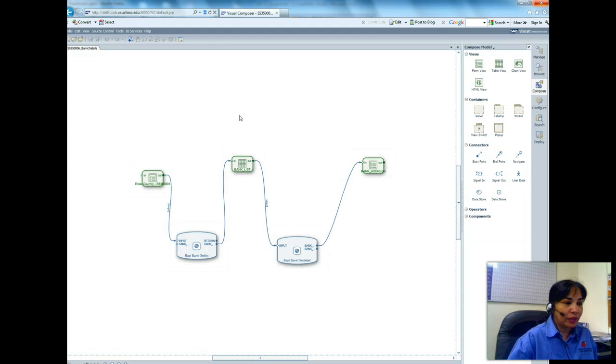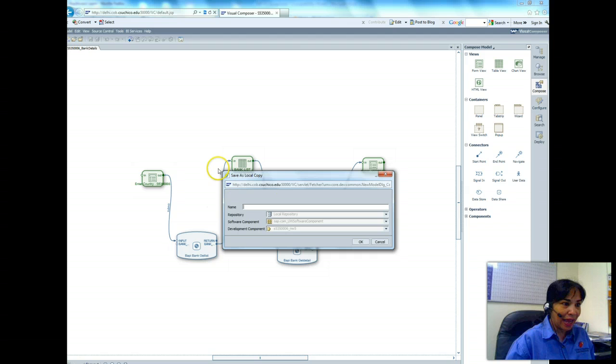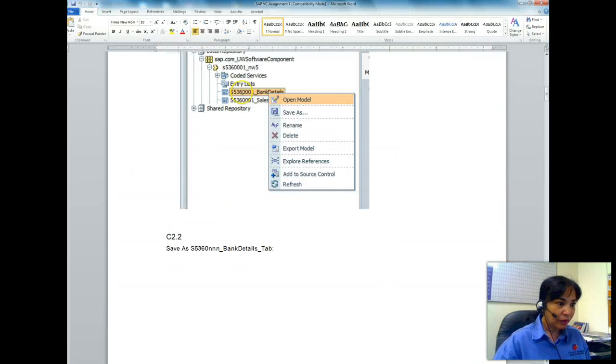Okay, now this is my model from last time. Then I have to save it as a different model, and I have to give it a name. I always start with S5350, and then mine is 006, and then I name it bank details tab.